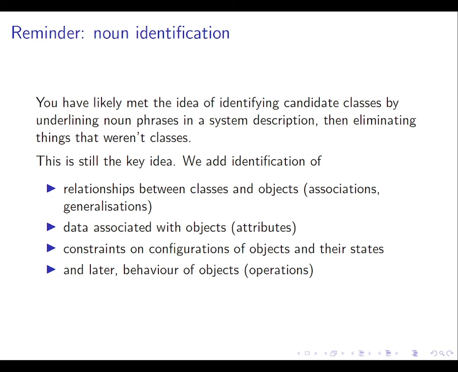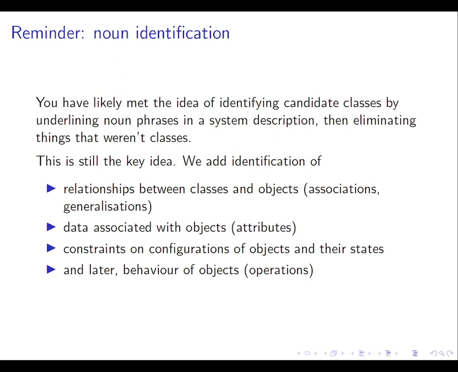Yes or no? Okay. Generalization, on the other hand, is a class level relationship. If you have a generalization from class A to class B, you're saying that A is more general than B. So, for example, class A might be a superclass of class B. And notice that that really is a relationship at the class level. It doesn't make sense to say of an object, is this object a generalization of another object?